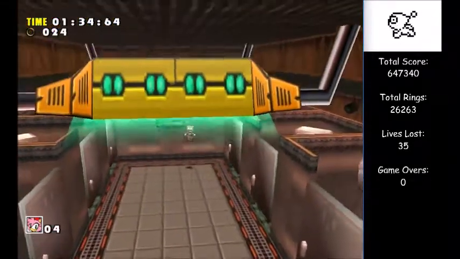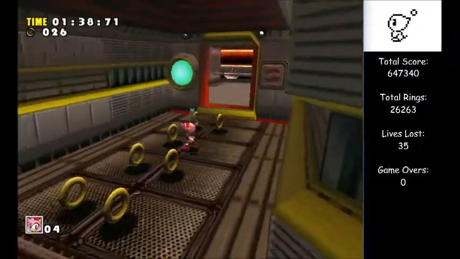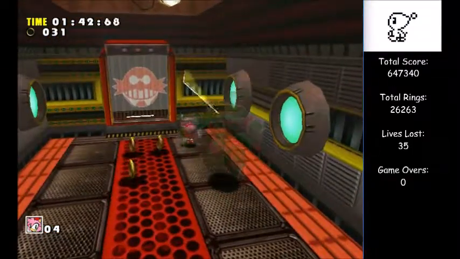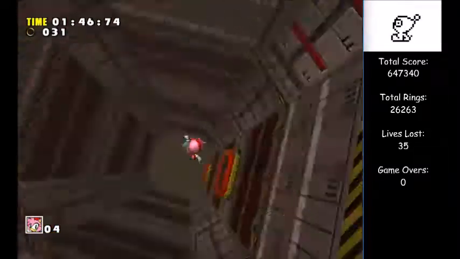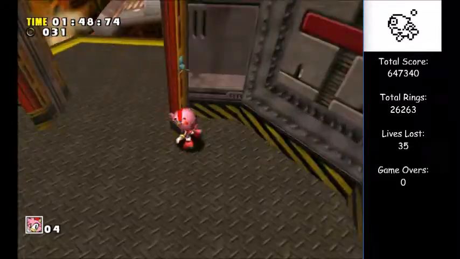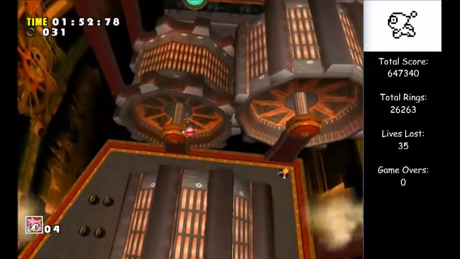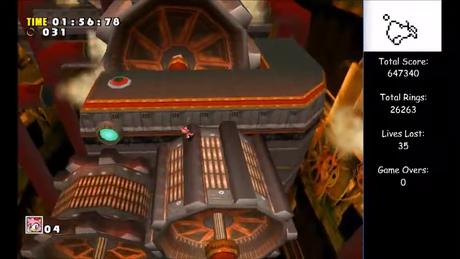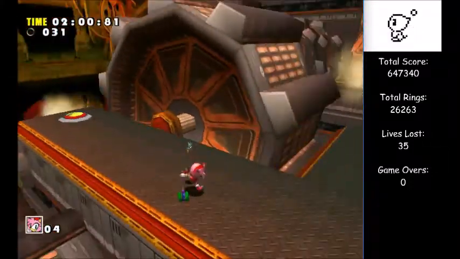Hey, 24 rings. Shoutouts to 24. Don't do it, Zero. Zero, you failure. No wonder they call you Zero. You can do 0 things correctly. Like, oh. Told him. I sure did.